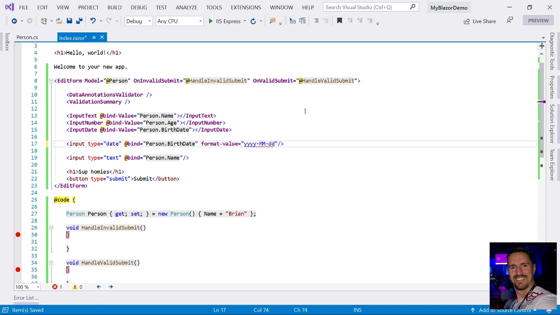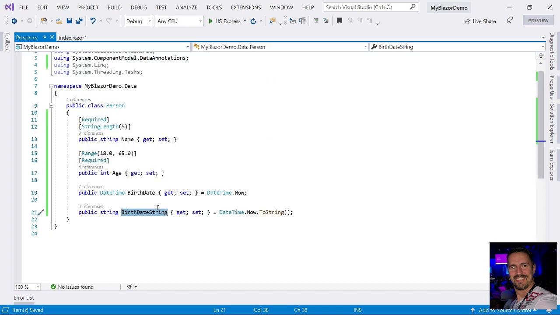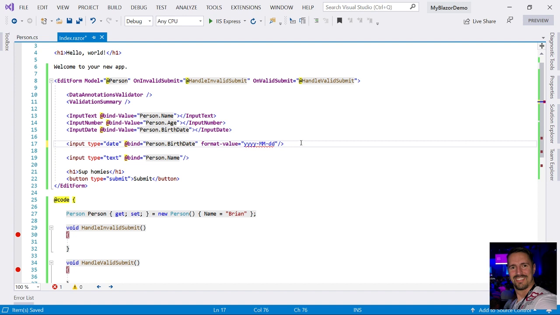The comment says use ToString with format, so here we tried a string, but let's try this format value. Specify. Okay, bind-format. What did that say? Bind-format attribute instead. So there's, hold on. Bind-format.